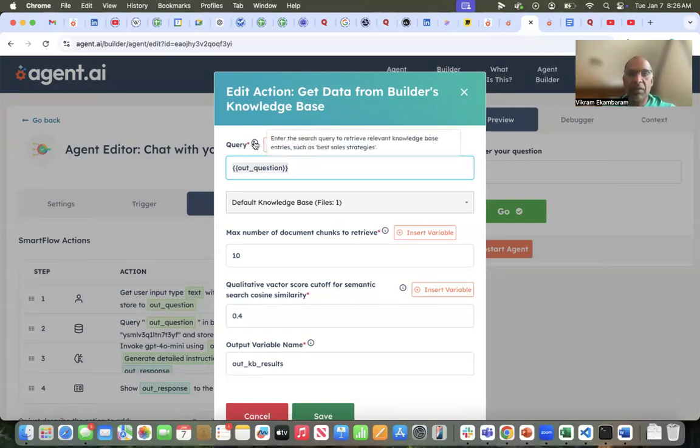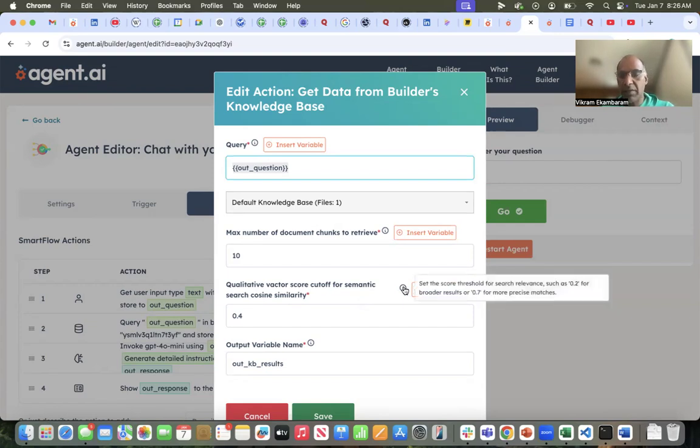So this is going to retrieve knowledge base entries that are relevant to whatever your question is. Here, I only have one file. Obviously, this use case is not that relevant. If you only have one file, you could just upload it and use the assistant. If you had 100 files, you could put them all there. Now you're pointing to the knowledge base. It would say you have these files. And now you're saying how many document chunks to retrieve. This is where it pulls all the relevant pieces from all the documents that are relevant to the question that you asked. This is a variable.